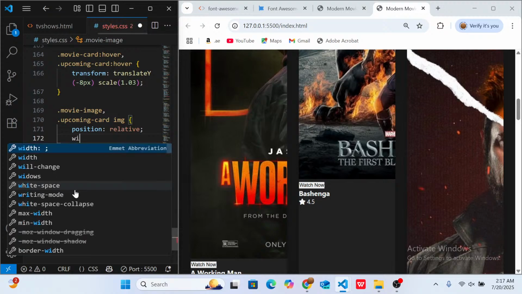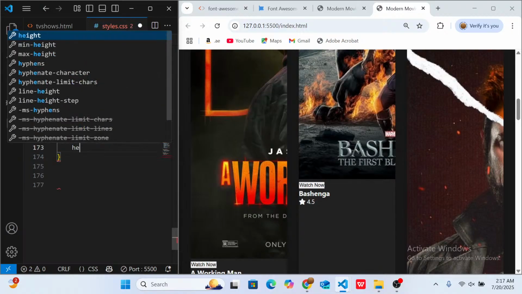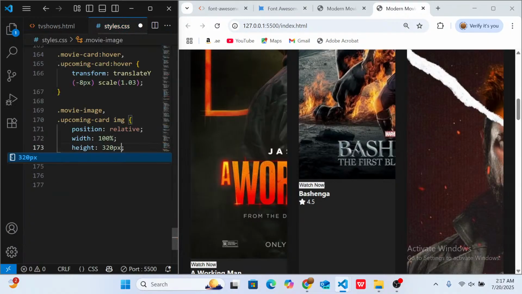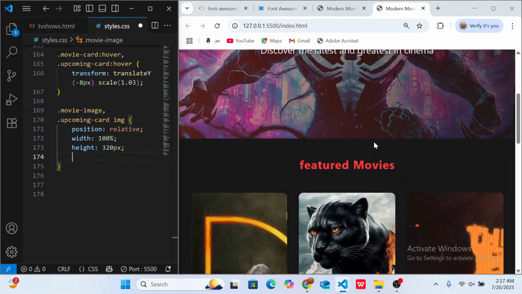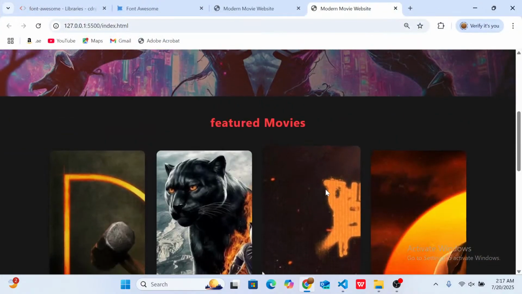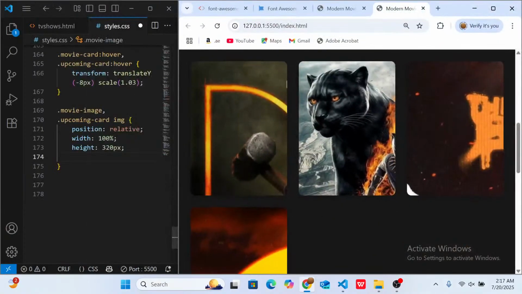Then I'll be giving it a width of 100%. I'll be giving it a height as well, a height of 320 pixels. Then let's remove the overflow. This is what we have so far. Let's remove the overflow by using overflow hidden.